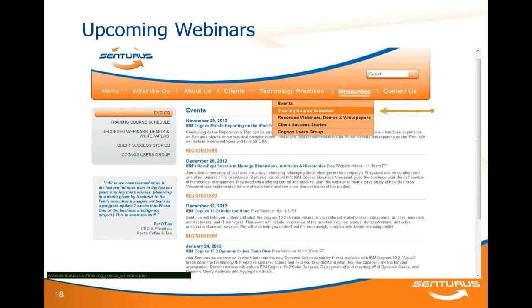What a lot of mature BI shops experience is that the IT group or the BI team becomes the bottleneck in getting all the dimensional attributes, hierarchies and alternate hierarchies set, and every time a user wants a different view or different hierarchy, they have to put in a request for IT to do that.